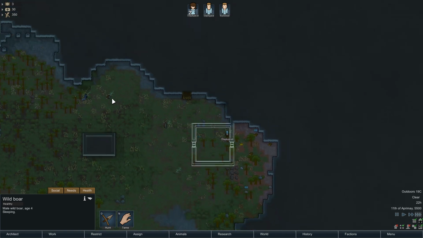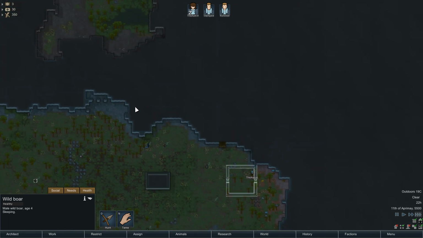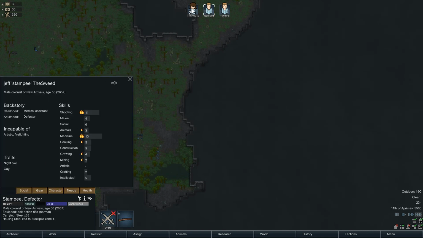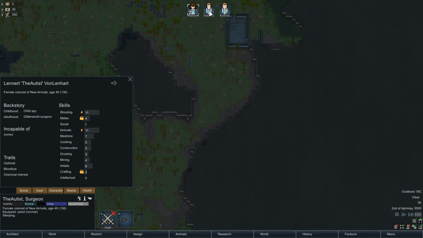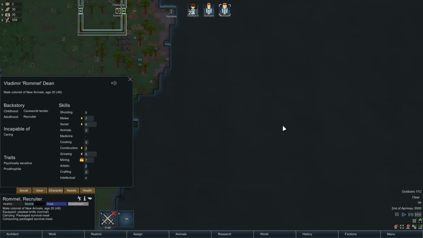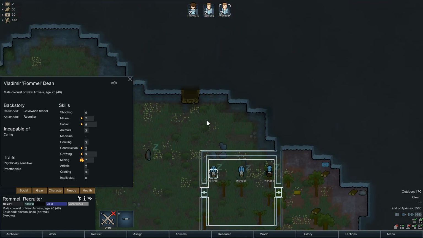He went to sleep. The reason why I wanted to have a room to sleep in is because it's just way easier to deal with. Now, if you take a look at the characters, we have me, Stampy, and Rommel. I did not put Frost in because I always put Frost in every game I have. So I might as well.